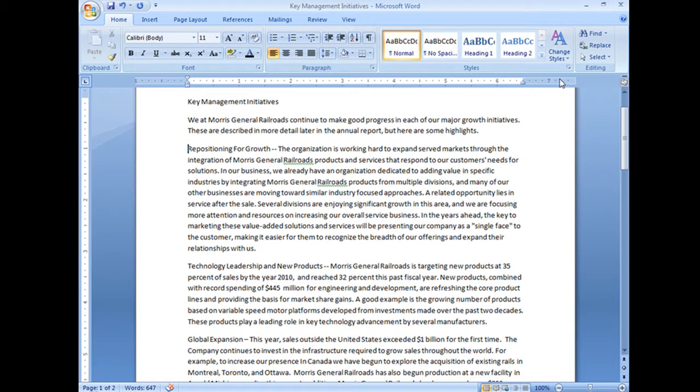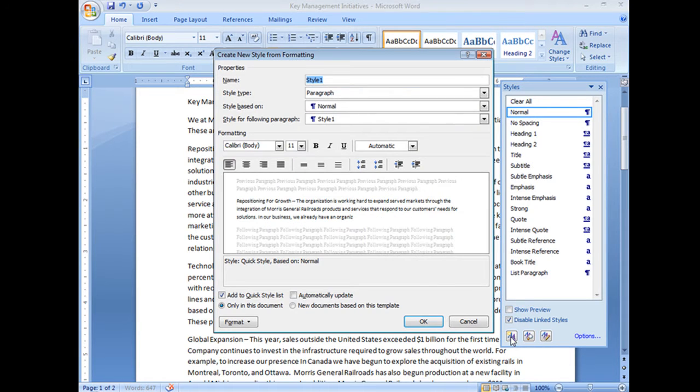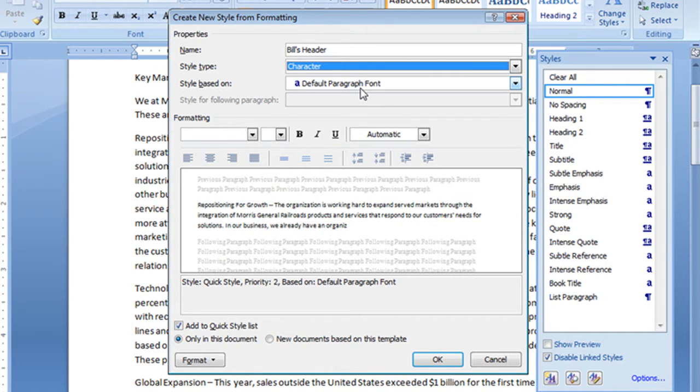Instead of going to our More Styles window, we're going to choose this button here, and that's going to open up my Styles window. Now, at the bottom of my Styles window, you see this little button here, New Style. I'm going to click there, and this is a better place to go ahead and create quick styles from. It's a little more complex, a little harder to get to, but in the long run, it's going to be better because you're going to have more control over what's happening. Now, style one, let's call this, this was going to be Bill's Header. Style type, I don't want it to be a paragraph style. I want it to be a character style.